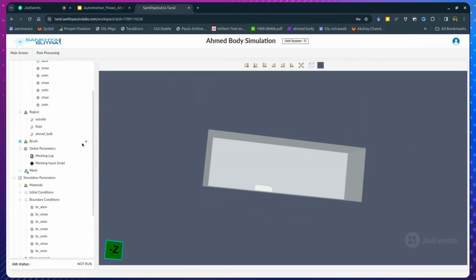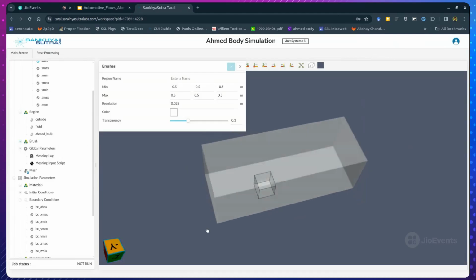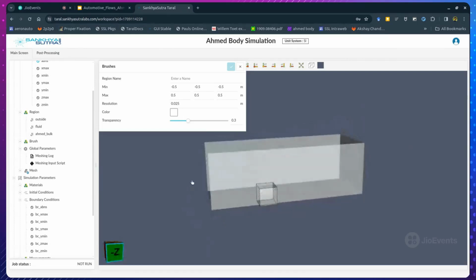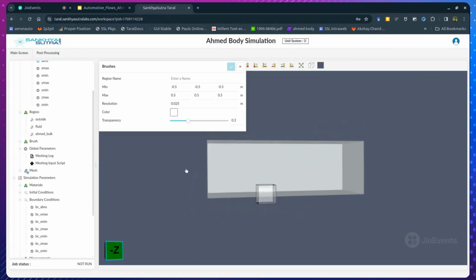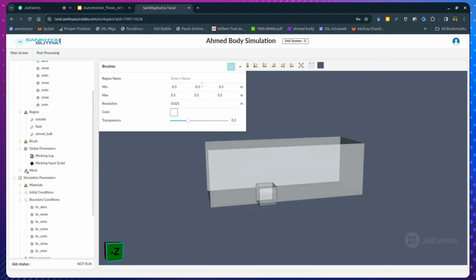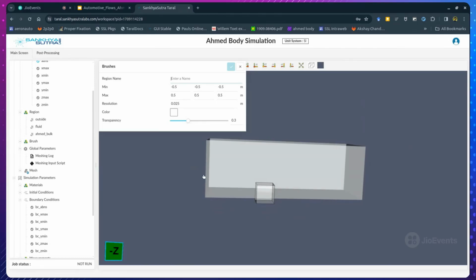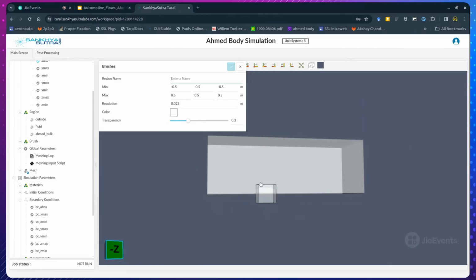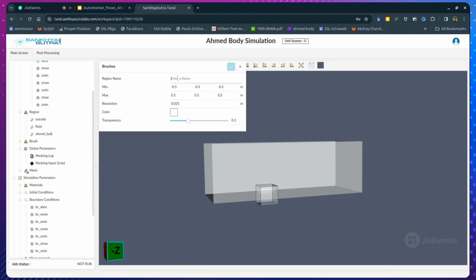And as I explained, you can always set brushes, which are cuboidal regions of interest that you want to refine with a specific resolution, in order to get the solution at a desired level of accuracy. For the Ahmed body, the wake, which is the region behind the Ahmed body, is probably the most important region that has to be refined with a good level of accuracy in order to obtain accurate macro level features.